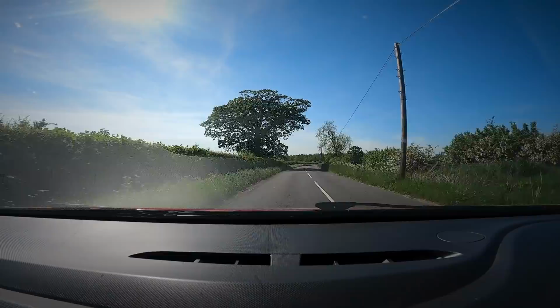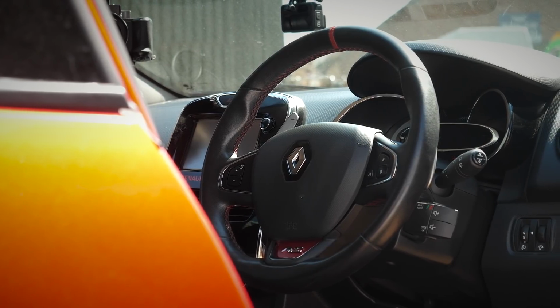So the summary for me and this car is, I absolutely rate it. Build quality, I don't feel like there's anything lacking in here. Obviously, if you picked me up and sat me in a Polo GTI right now, there would be things that I would probably tear this car apart on. But as I sit in the driver's seat of this car, I think it all appears very nice.